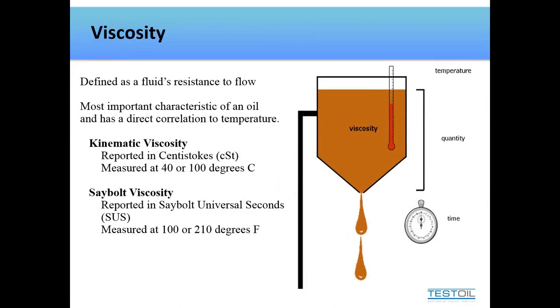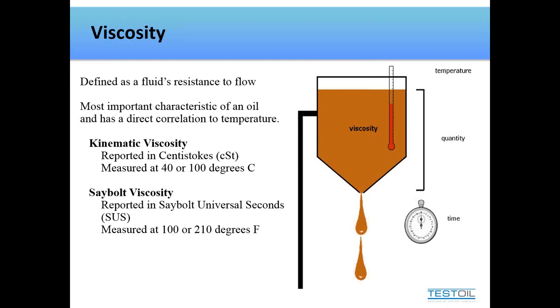One of the most important properties, if not the most important, is your viscosity. This is defined as a fluid's resistance to flow. Most important characteristic of oil, and has a direct correlation to temperature. And that again goes with the viscosity index that we talked about. Having a higher viscosity index means your actual viscosity deviates less between extreme temperatures.